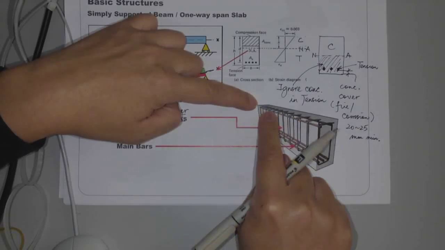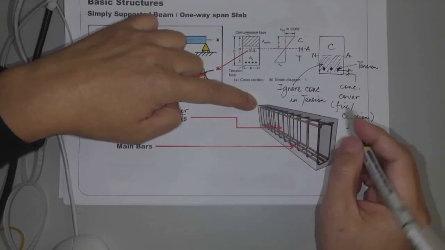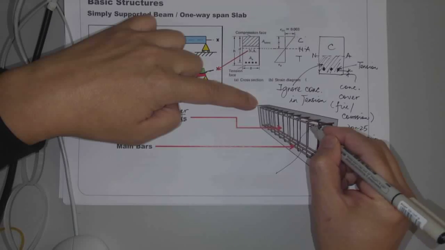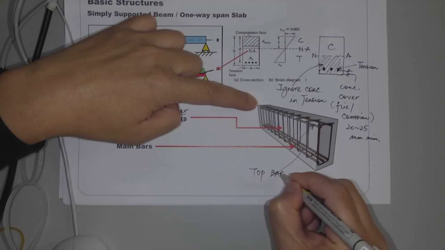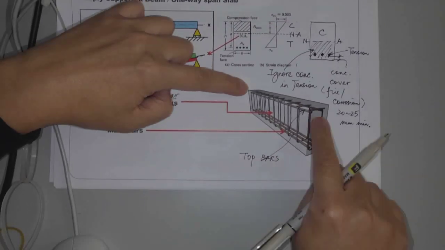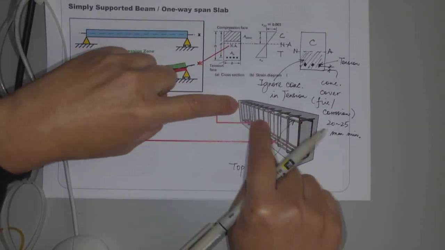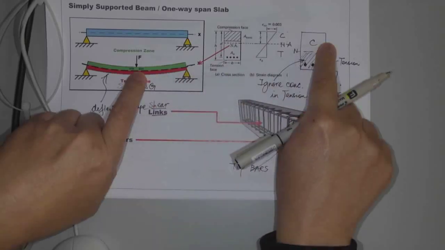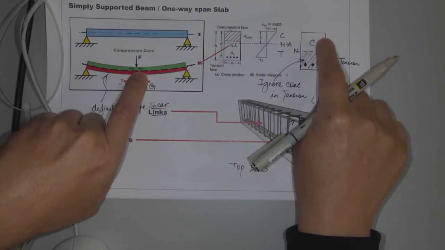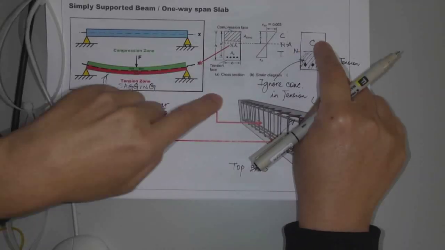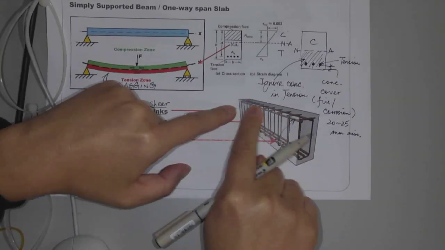Why? That's not because of bending. Nothing to do with bending. What are those reinforcements? Those top bars. Why are they there? It's nothing to do with bending. Because we know when it bends, that's sagging, and the top is in compression, there's no tension. We don't need reinforcement to take tension at the top, but you still put it there. Why is that? Why do we need to put those bars?